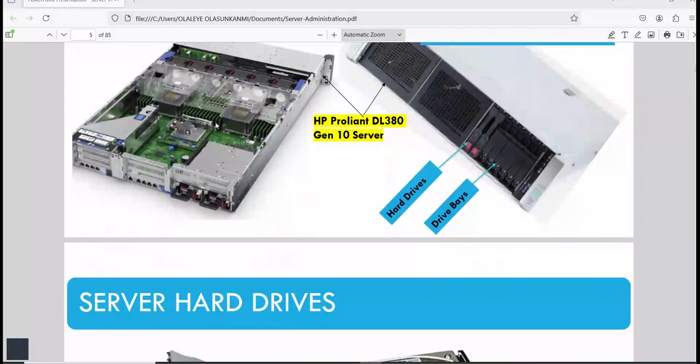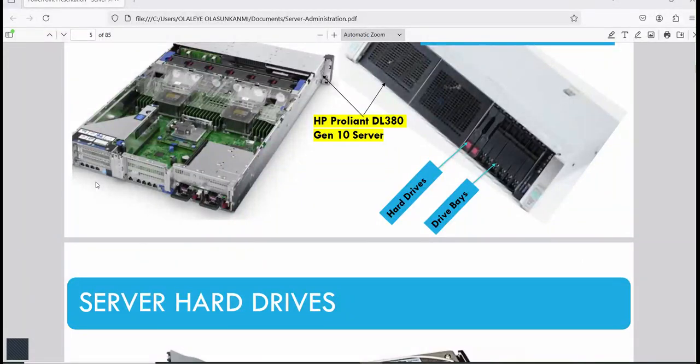But when we look at the back of this server, we see a lot of LAN ports on it. This LAN port is a place that we can use to connect our server to the switch. We can use as many ports as we want. Let's count the ports: 1, 2, 3, 4, 5, 6, 7, 8, 9. So now we have 9 LAN ports that we can use to connect our server to the switch.